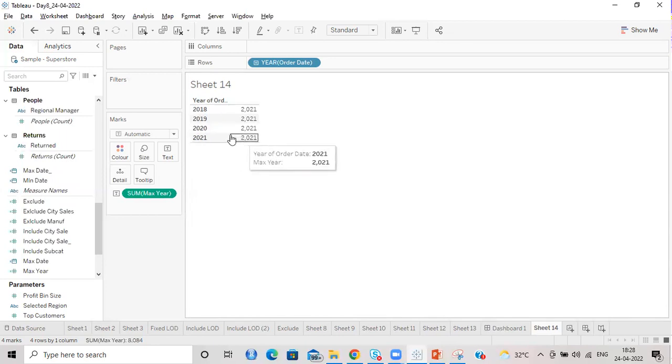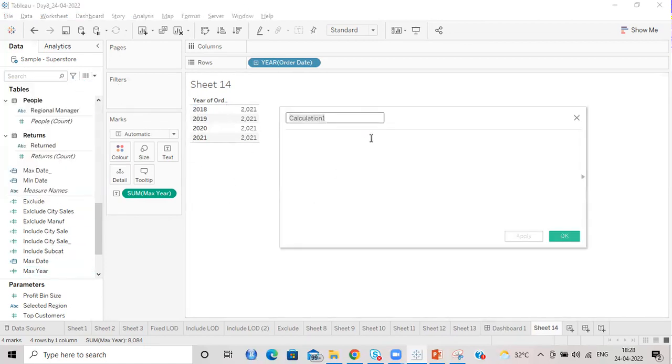In case you want to filter it based on some conditions, you can do that. You can also use this to compare this year's sales versus last year's sales. How do you do it? You have calculated the max year, right? So I'll say latest year sales.